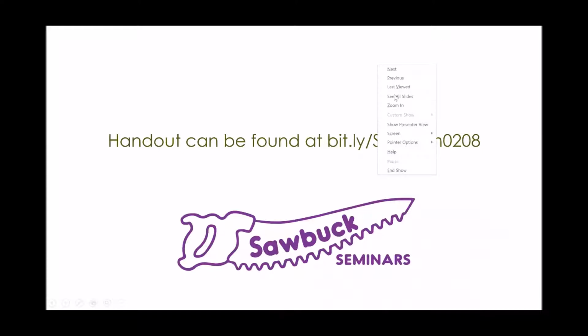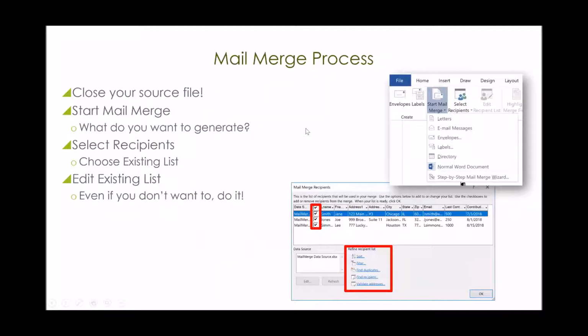So let me get to the right place here. Here we go. Okay, so first close your source file, whatever you're working on, whether it's Word or text or Excel, especially Excel. For whatever reason, when you're using Excel, if you have your source file open, even if you've closed it and you haven't waited long enough for the system to agree with you that it is indeed closed, you won't be able to do your mail merge using that file. So make sure it's good and closed.